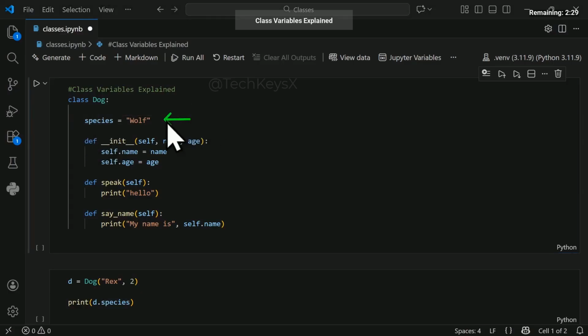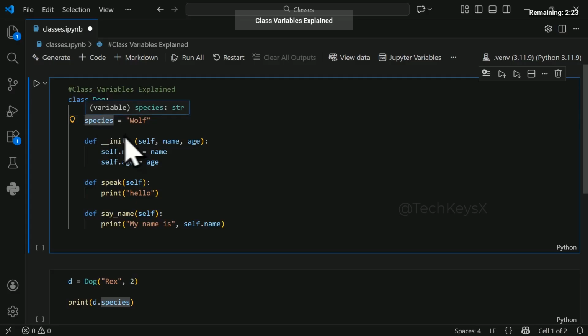This variable is declared right after the class dog keyword, and notice the colon here. It's indented. It's not like here. You can't put it there because you will get a syntax error. So that's not valid. So you have to do the indentation like this because Python is all about white spaces and indentation. So this variable is created here.